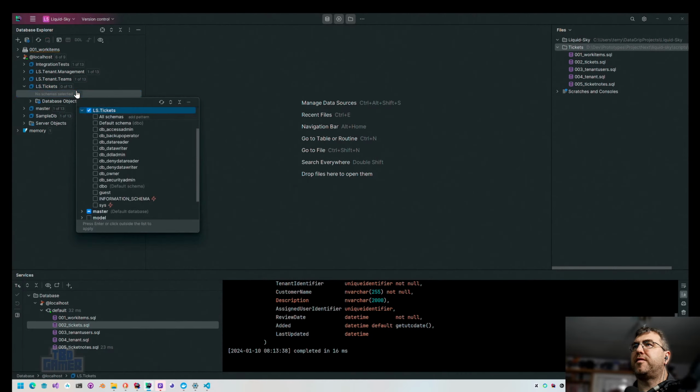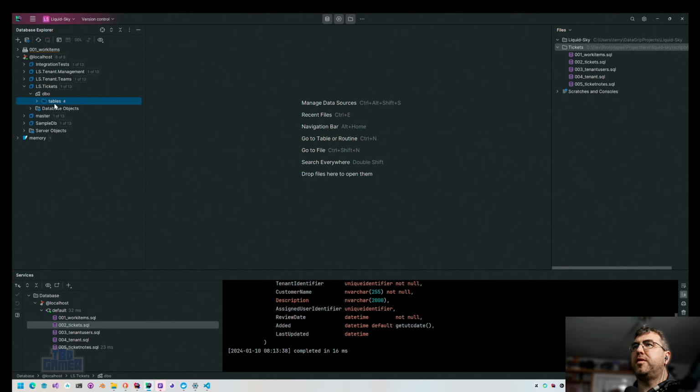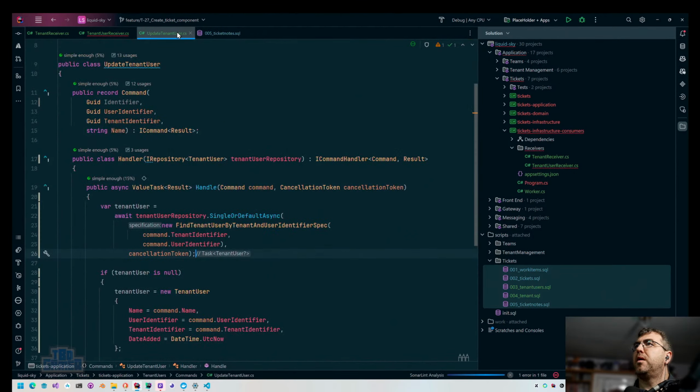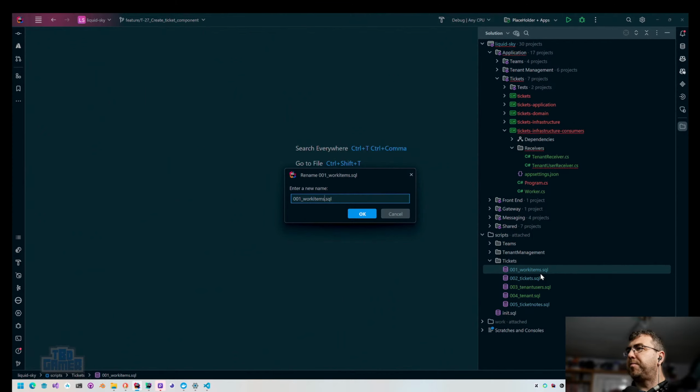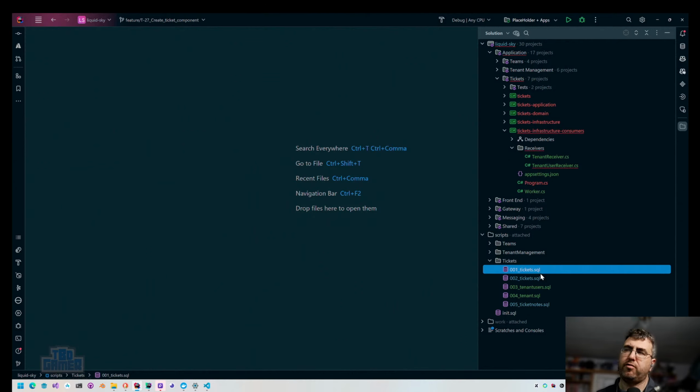So we have LS tickets, DBO default schema, tables, tenants, tenant users, tickets, ticket notes. Okay, that's good. We'll worry about that in a second. Work items, that needs to be tickets. The reason I'm renaming this from work items is because originally I'd called them work items because I intended in the initial version for everything to kind of live under this thing and not categorize them. As I've started to grow this, I've started to realize that there's probably a lot of behavior that are in tickets that are not in planning items and therefore stories.